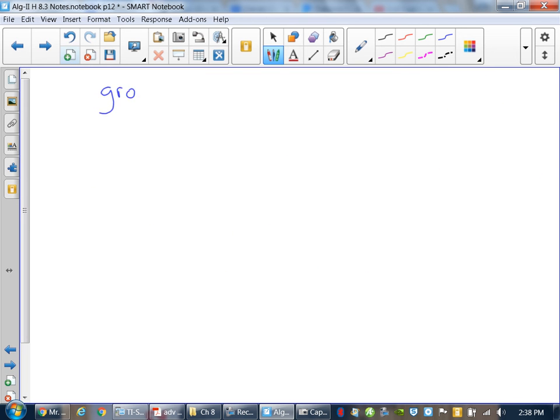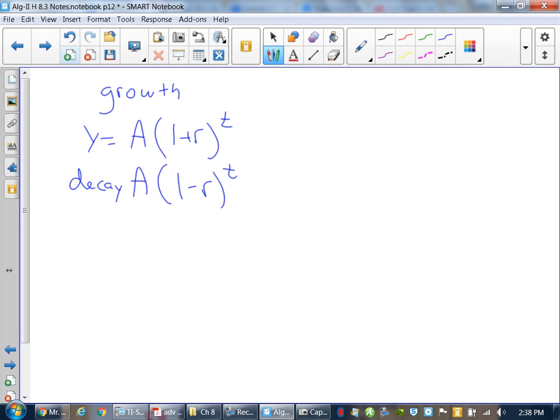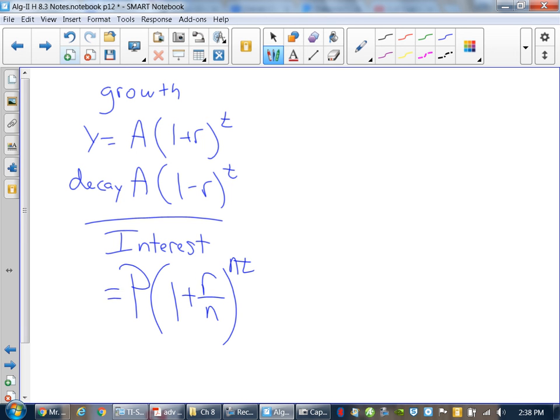So then the other part on here were your formulas. You had standard growth, just a regular growth rate: y equals your initial amount times 1 plus the rate, to the time. Then the decay was your initial amount times 1 minus the rate, to the time. And then you had interest. If it's compounding interest, it's principal times 1 plus the rate over n, to the n times t, which is your total amount. Did I use a or was it p? Yeah, it's your initial amount. And then if it was continuous compound, it's P e to the r t. And remember, n stands for the number of times something compounds.